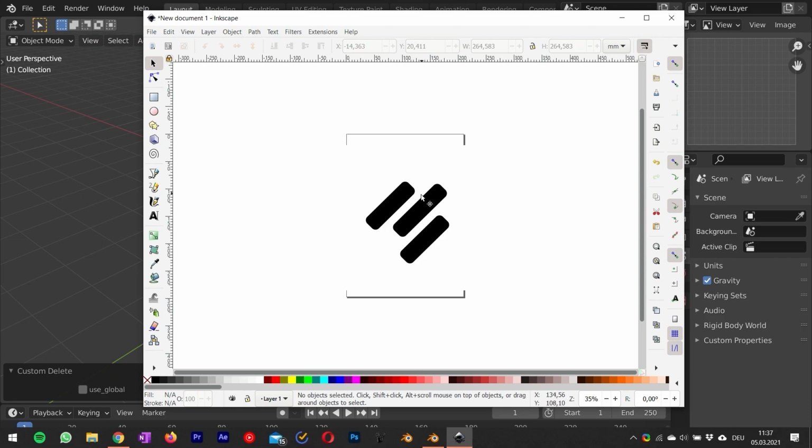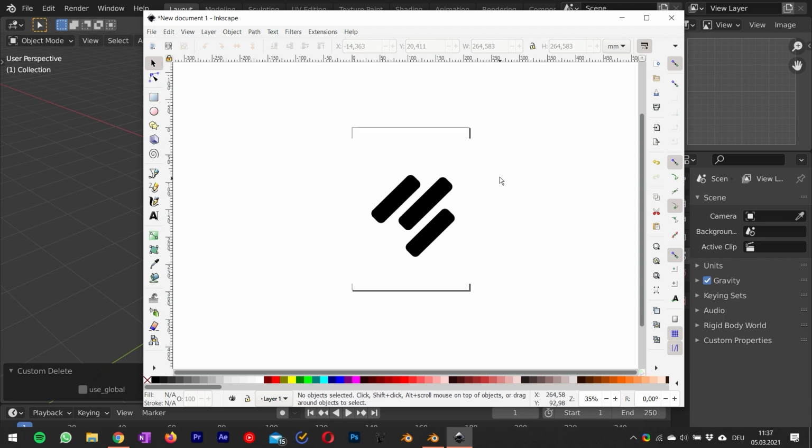Okay. Just for a second, I will quickly show you how to do this with your logo, for example, and to create a logo animation. I've quickly opened a logo image in Inkscape, which is an open source vector drawing tool. If you have your logo as a vector file, of course, this is great. You can quickly export it and import it in Blender. But if you have an image file, you need to make a vector conversion beforehand.